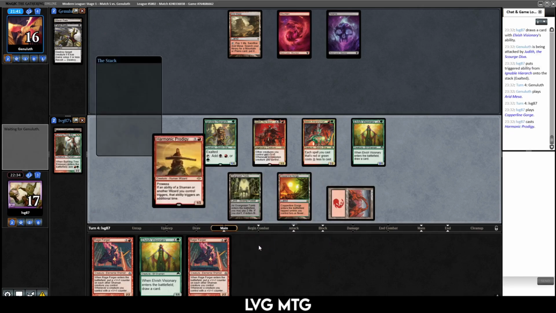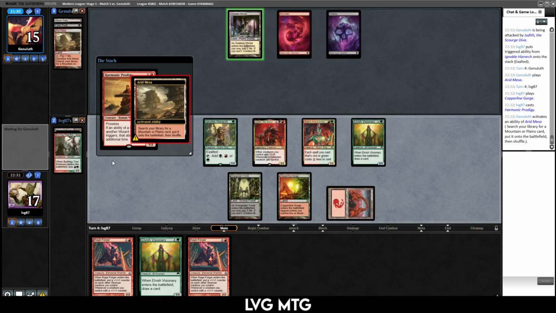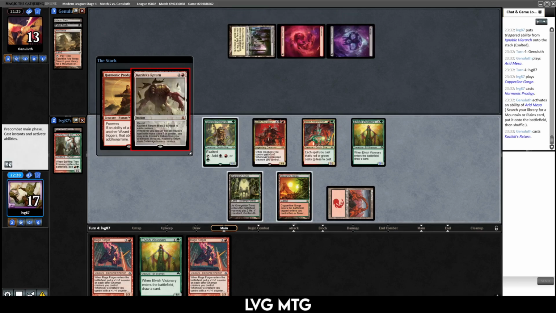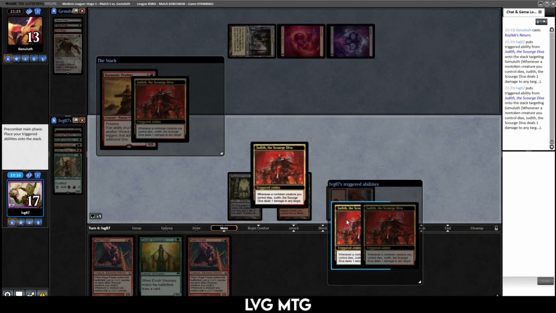Let's play the Prodigy. Okay, and there's a fetch. Or are we killing Judith? I actually wouldn't mind if Judith dies here. Shocking even. Kozilek's Return. Not expecting Kozilek's Return. I guess I want green mana then. Jeez, that's brutal. To shoot 4 damage. I was not expecting that.